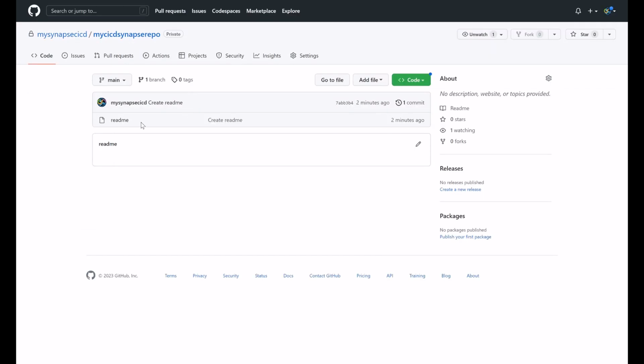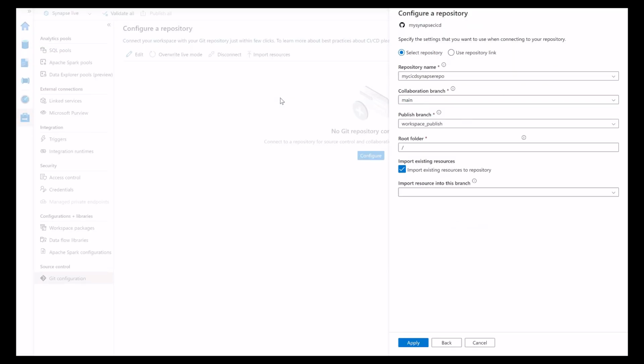You will see these resources saved in different folders. These folders will have names according to the artifact category: linked service, integration runtime, SQL scripts, whatever. We will see this folder structure in a few minutes.